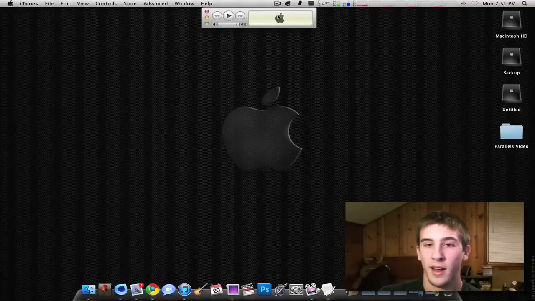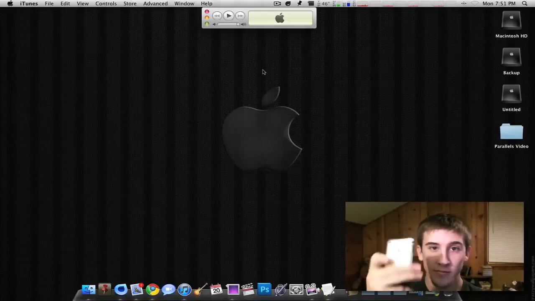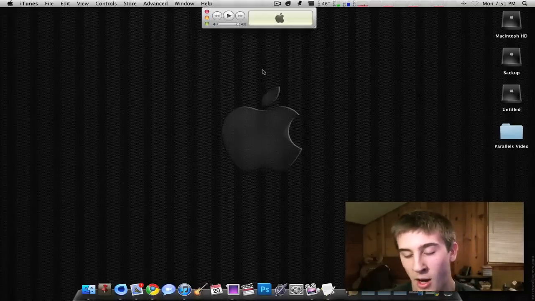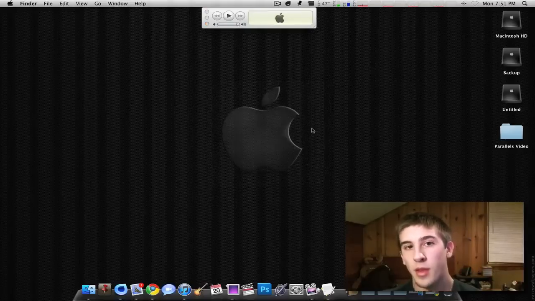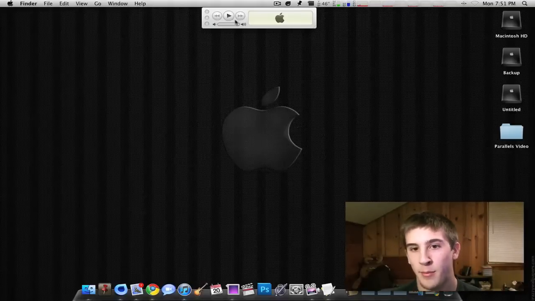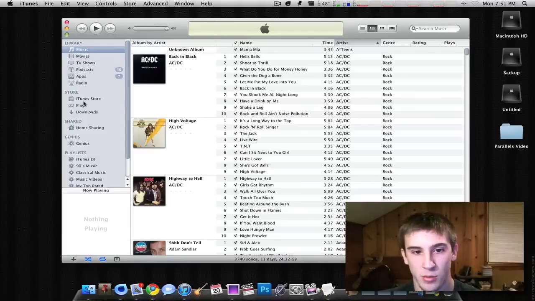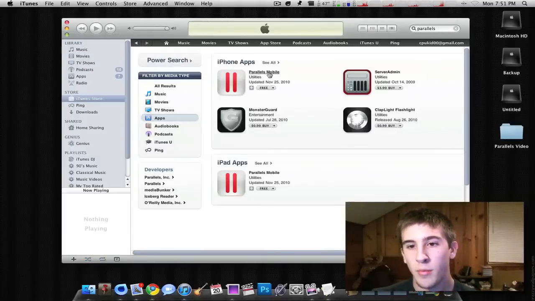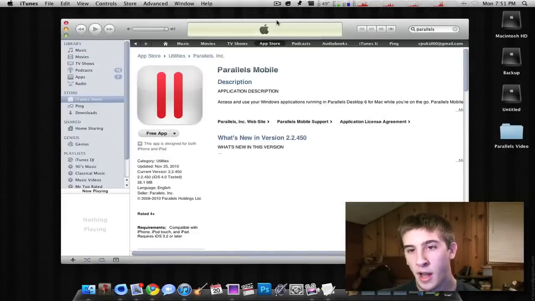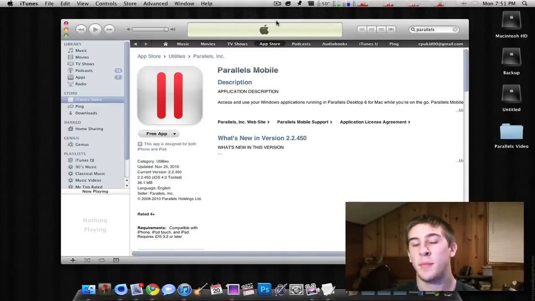And there's one more thing, you could even run this from your iPhone. Now, because I have the first generation, I can't use it because of iOS firmware restrictions. You can only use it, I think, with 3.2 and up. But if you have an iPhone 4, and maybe even an iPhone 3G or 3GS, you can get the free app. Here, I have it queued up in iTunes. And here it is, Parallels Mobile. You can run this on your iPhone, and you tell the application the IP address of your computer, log in, and you have access to all those operating systems from your iPhone.